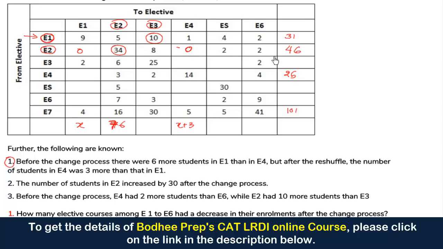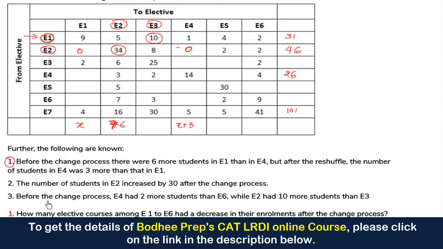I think you are understanding it. The sum of the row has to be 46. The two cells were not given, but the rest of the four values, that is 34, 8, 2 and 2, add up to 46. That means the two cells have to take the value 0 only, right? Now let's move to the next.